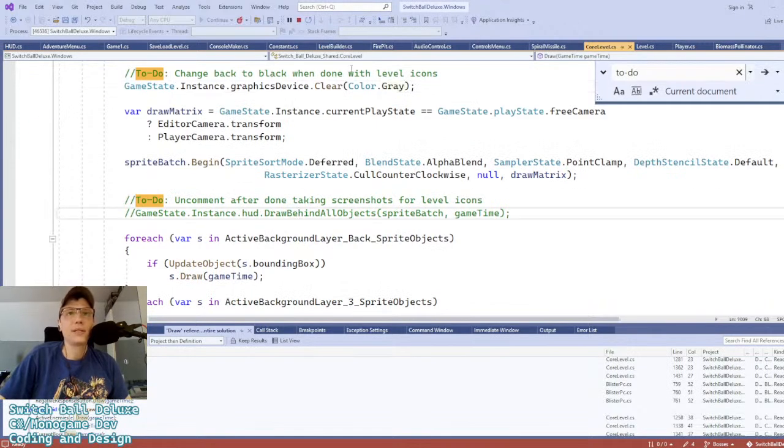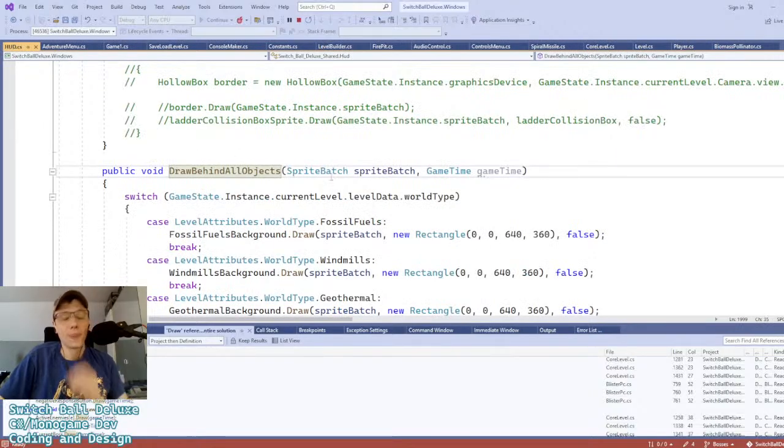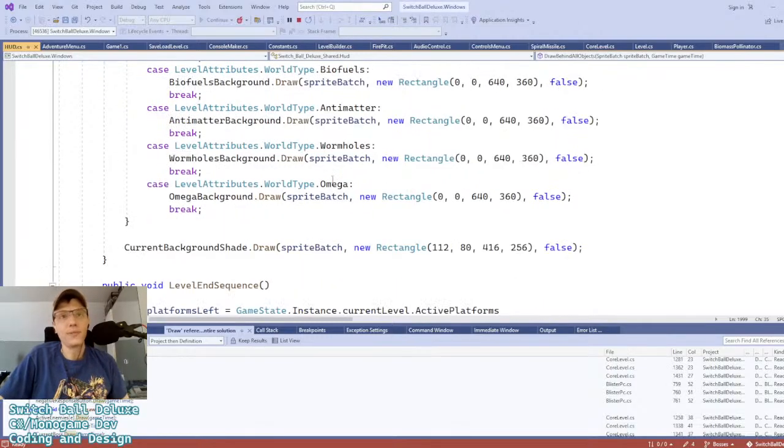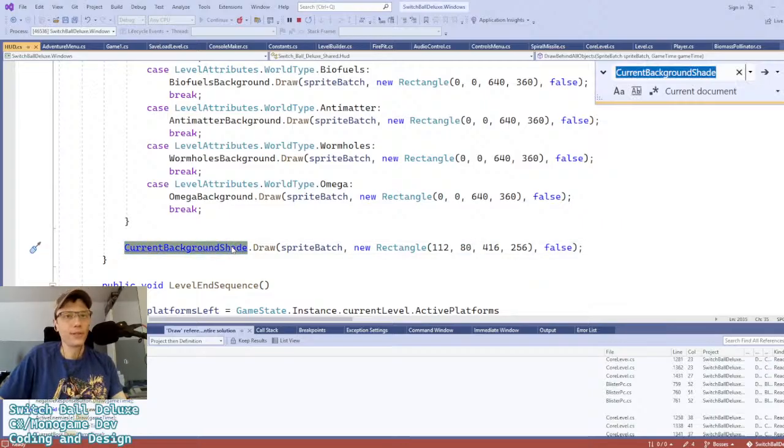Hood, draw behind all objects. Let's go to the hood. And I believe it's this. The current background shade is what it's called. It's drawn at location 11280, I believe. I'm gonna find where this is located.